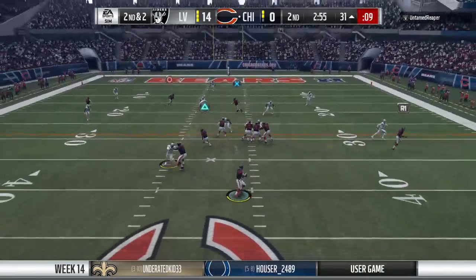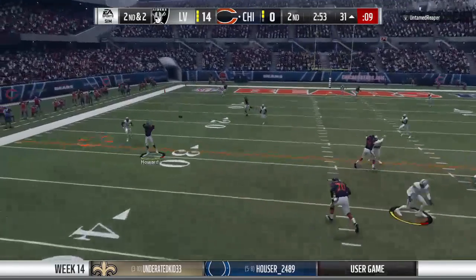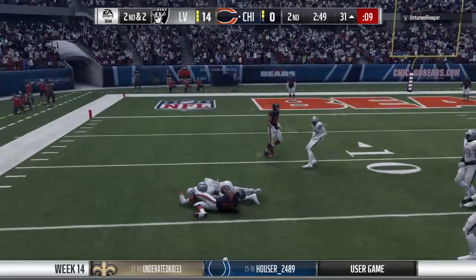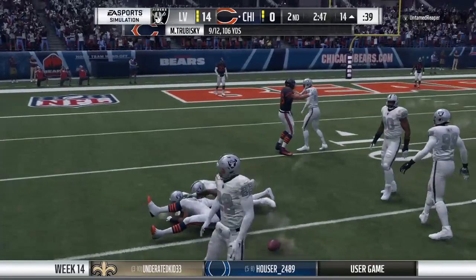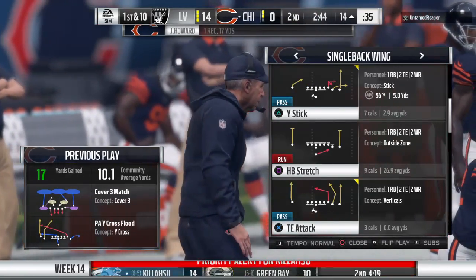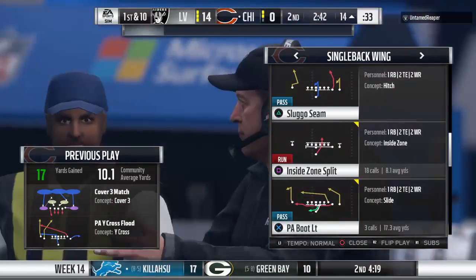They run play action for Howard. Now Trubisky, he leads this one for Howard. Howard has the first down and then some. And down inside the 15 he goes. 17 yards on the pickup there, and the drive will continue.